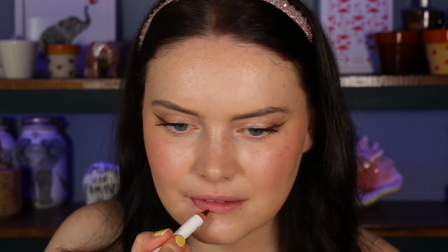Let's actually take this off my lips quickly. It does leave a little bit of a stain behind, but nothing too bad. So let's go in with this crayon. Okay, that is the lip, and I'm really glad I picked this colour. It's probably a bit vampy and more of an autumn, winter shade, but that is stunning.